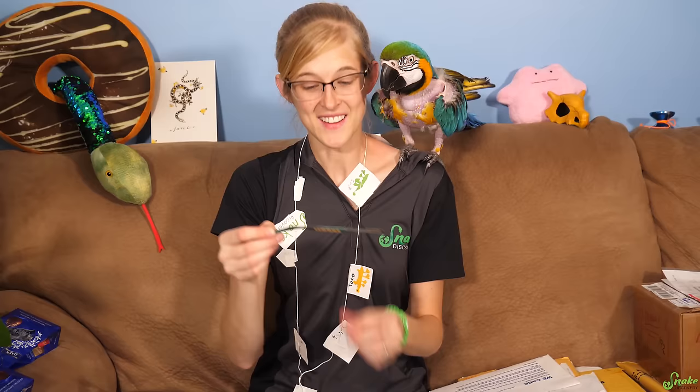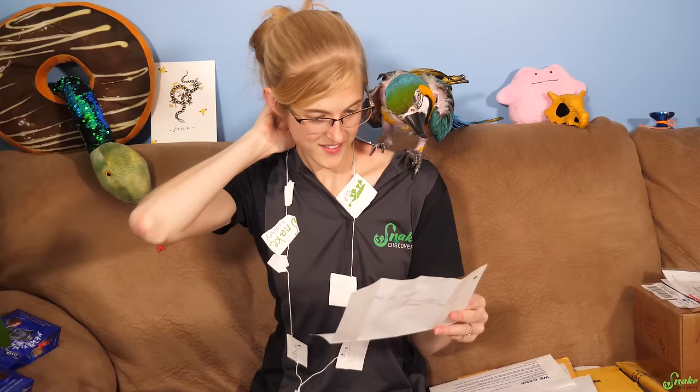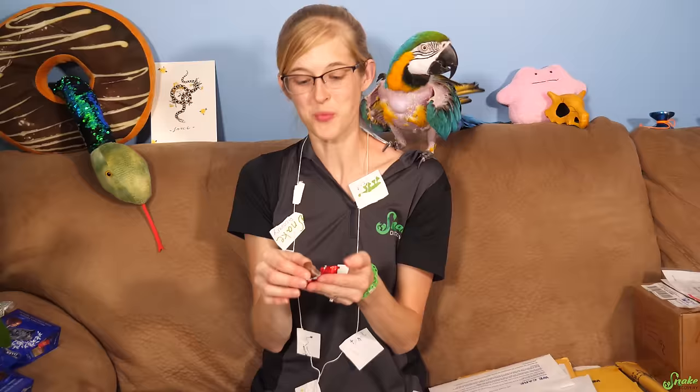Is this an alligator finger puppet? Ooh, it is! Dear Emily, my name is Jordan and I am 9 years old. I hope you like the chocolate and puppet I've enclosed. I found the puppet. I love it. There's chocolate in here? That must be what's in this bag. Okay. Oh, they're nice big chocolates too. Look at that. Awesome. Thank you. This is a big piece of chocolate. I'm gonna save it for later.